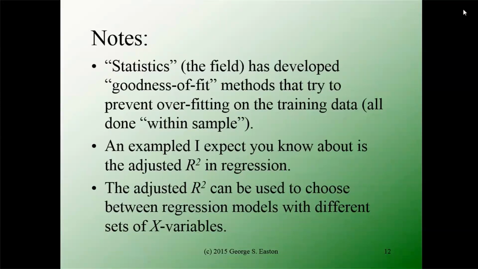So the idea of the adjusted R-squared is that it penalizes adding in x variables that do not contribute anything to the regression. And this is different than the regular R-squared, which will continue to get better as new x variables are added into the model. So using the adjusted R-squared to try to pick the best model is intended to prevent overfitting, because the adjusted R-squared does not reward adding in variables that are not contributing in a meaningful way to the overall fit and are just fitting random noise.